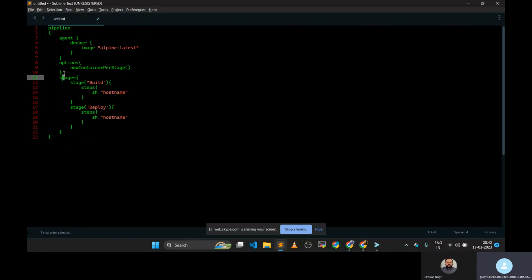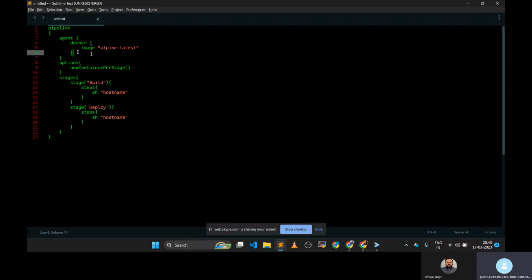The upper part is related to the agent. Here we have to add an agent block, and inside that we specify that I want to use Docker as my slave. For that you have to specify the image.